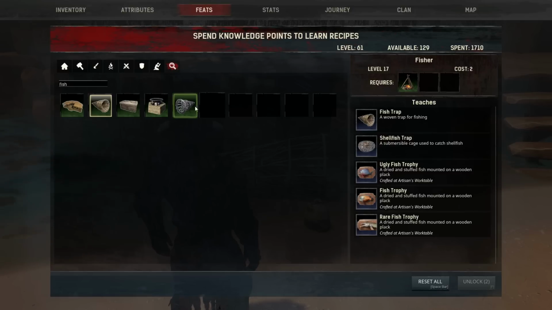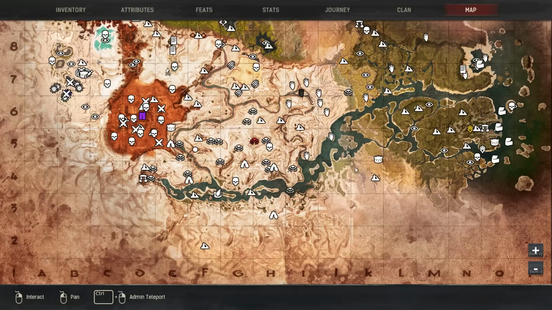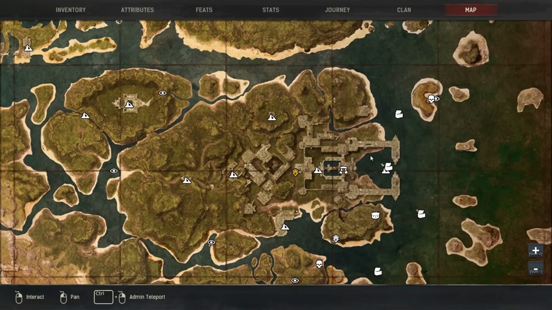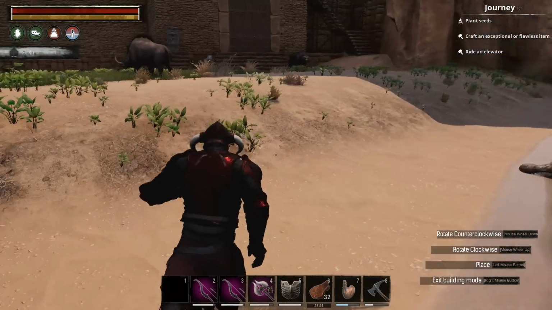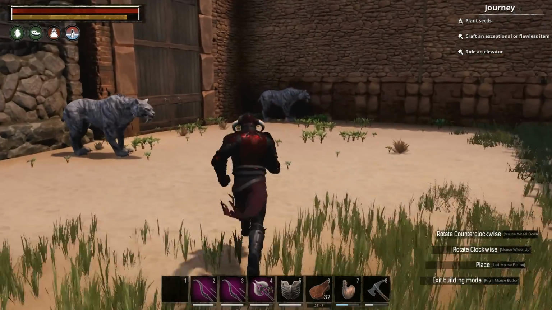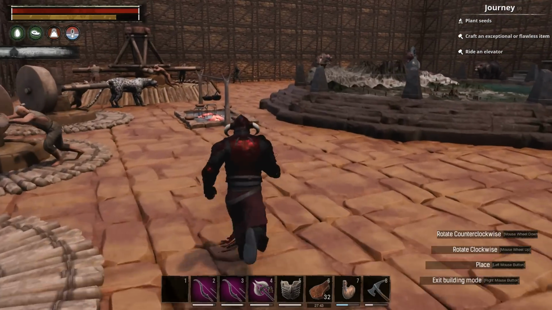So level 17, to unlock this, you can do this fairly early on. And now, with regards to getting the improved trap, the dungeon is somewhere there. You interact with the boat, it takes you into the dungeon. You run around killing all of the bosses, interact with the tablets, and you'll learn many things, amongst which the level 60 trap, which is a better trap than the one that you currently learn at level 17.